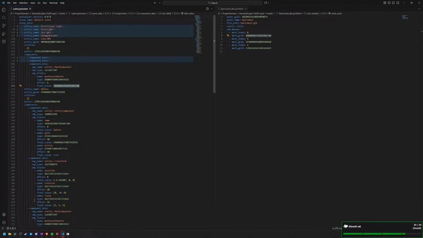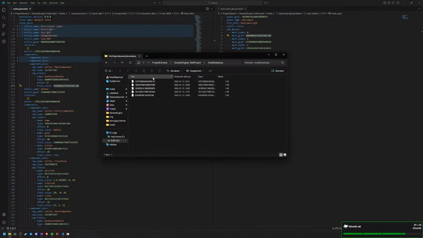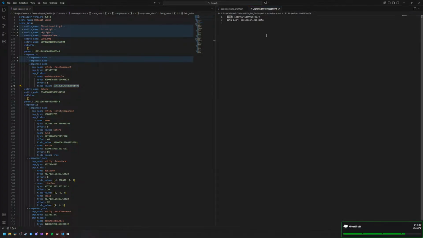inside the asset database. So if I go back here, back up, asset database, I can see that there is no asset database entry for this 10440086 whatever. However, I have this 1819052. Drag this onto the scene. Then it will point to the GLB meta.